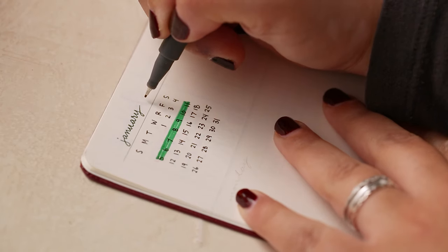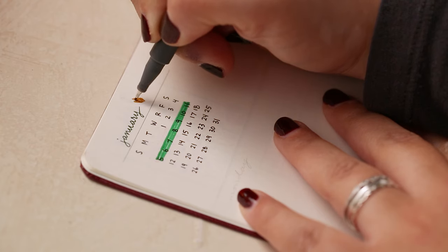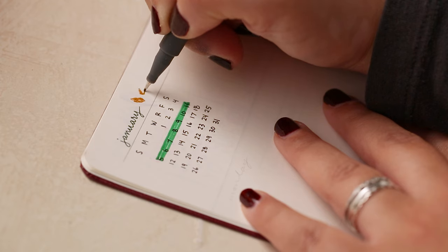You might notice I wrote January off-center here. No need to worry though, you can just draw a flower or some leaves or a little doodle like I did here. Whatever fits the theme of your journal.